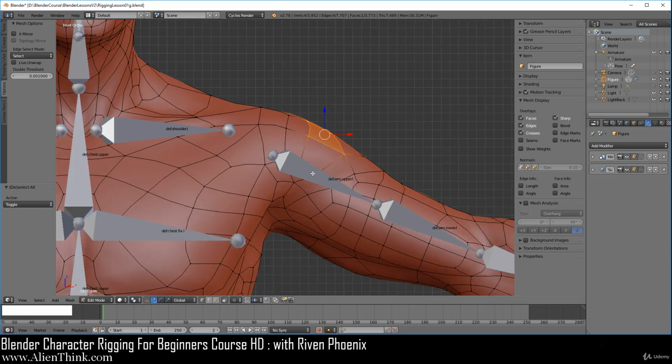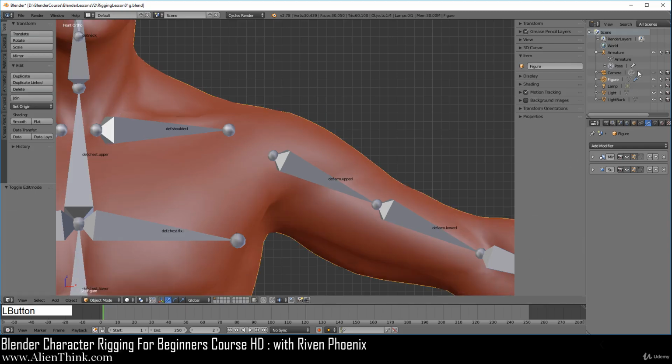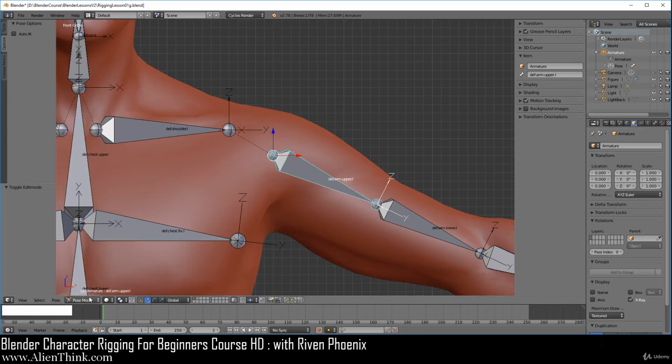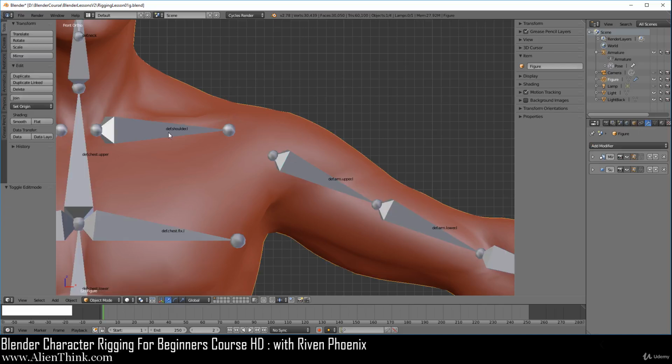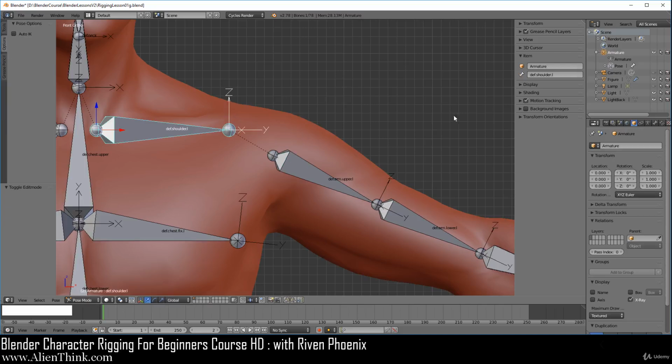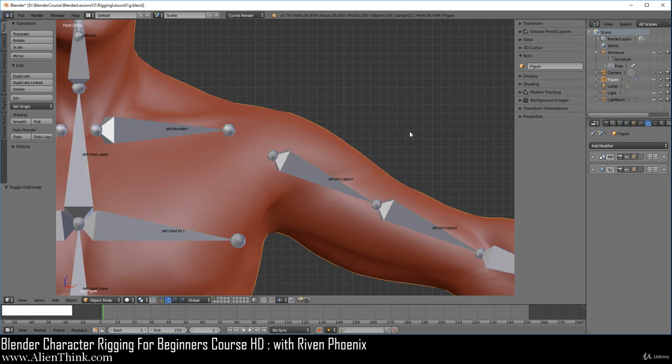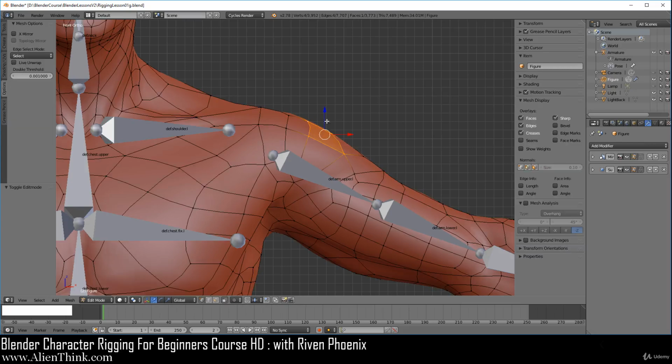But we can also do this on any bone. So if we go ahead and switch to object mode and click on the armature and make sure that it's in pose mode over here. When you are in pose mode, you can actually right click on the bone to quickly go to it. Go ahead and hover your mouse over here and simply do Control C to copy this name. Now go back to your figure and press tab to go back into edit mode. So the vertices should still be selected.